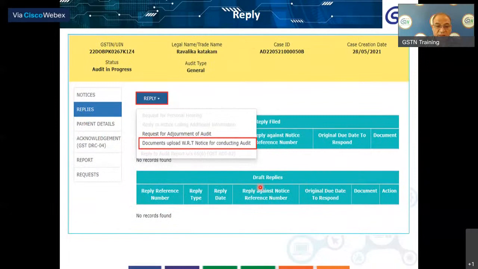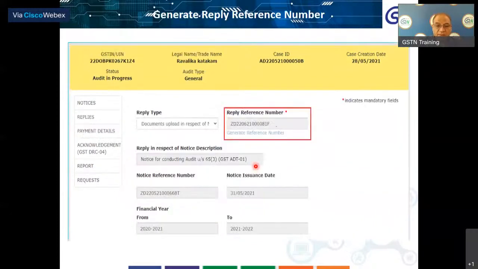And then when you file a reply, you are also required to upload the documents which are required in response to that notice. As you can see, it's available in the drop down and you can select it while giving a reply.